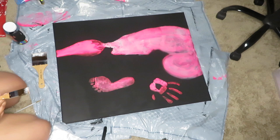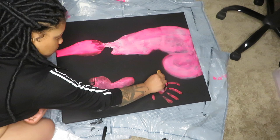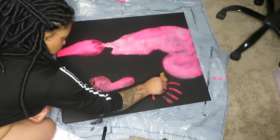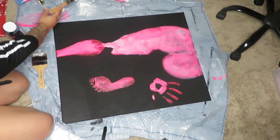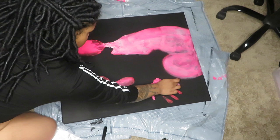And that's why I like acrylic, because it's so pigmented and it'll just cover up anything. So yeah, do what you want. Add glitter to what you want to add glitter to. I like the simplicity of the black background. But in the end, I still wanted to add the glow in the dark. So I added glow in the dark to my curves. I took the paintbrush and I took the glow in the dark and I went around my hip, my cheek, my calf muscle, my foot, my hand. And that's where I added the glow in the dark.